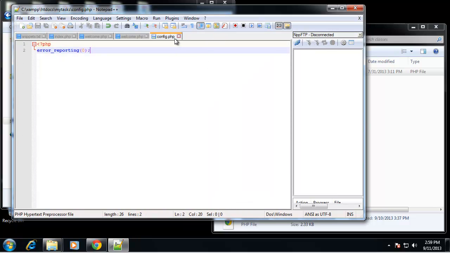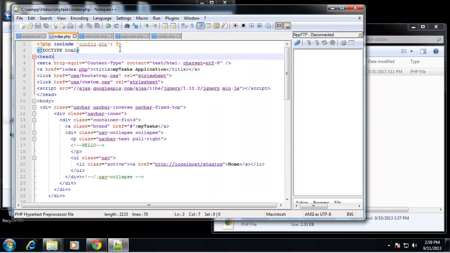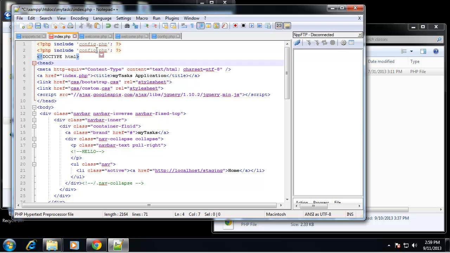So we have to include that as well. We'll just copy this here. And that's going to be, we're going to include classes slash database.php. Alright. And our config should be included before our database, because our config is going to hold the credentials.